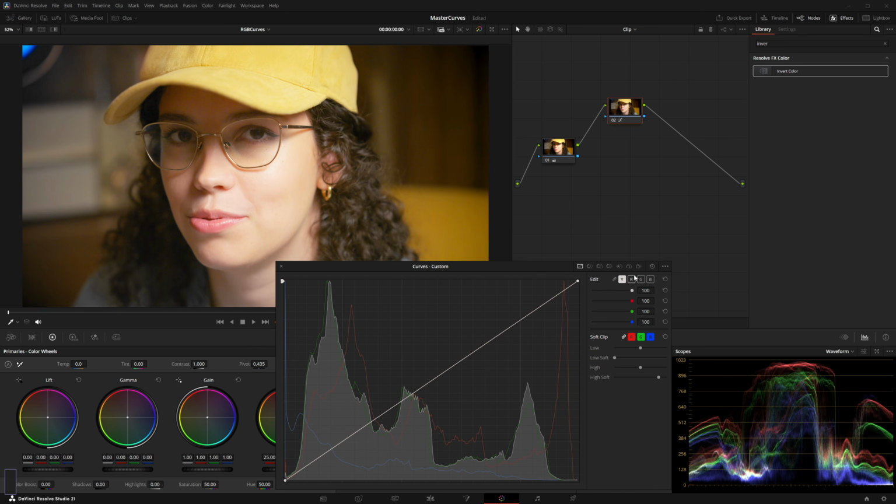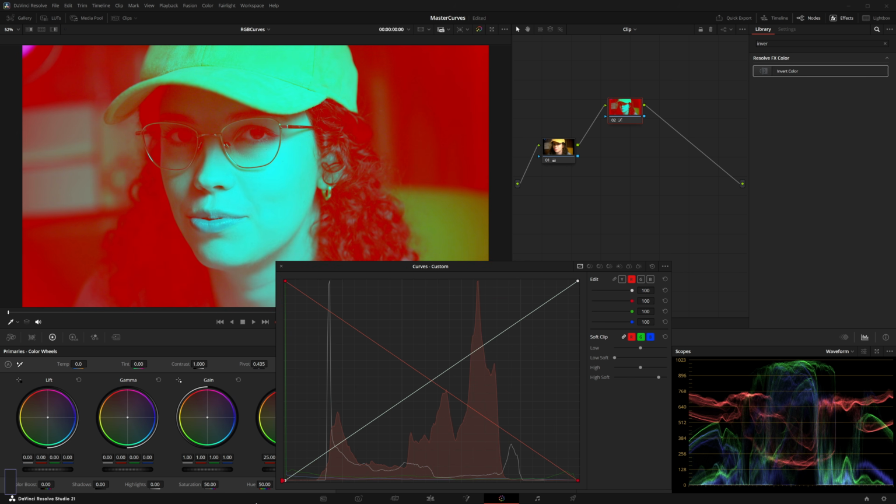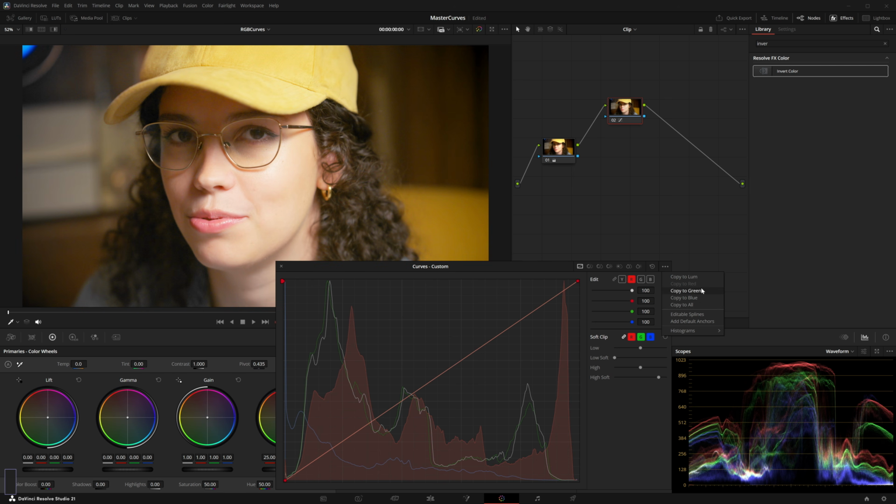Or you can also just invert an individual channel. So if you wanted the reds inverted for some reason, that's kind of a look. It's a little pop art, which can be cool too. You can also add default anchors. I don't find this particularly useful at all, but you can do it if you want to. It's just kind of preset points to make looks from, but I find it easier to just click on the point in the image that I want and then adjust accordingly.